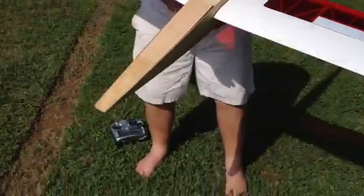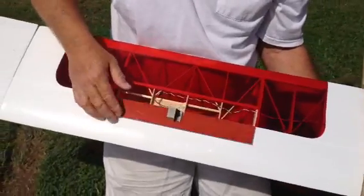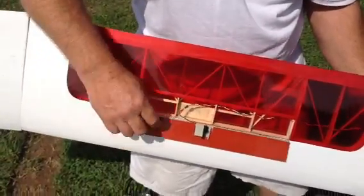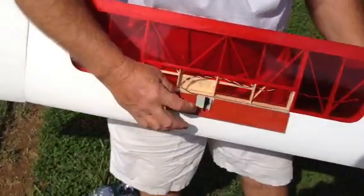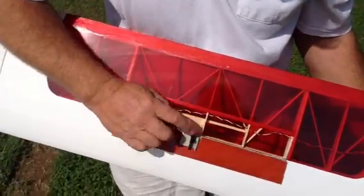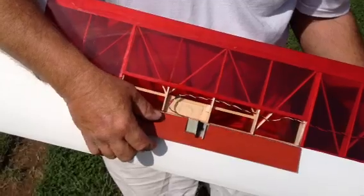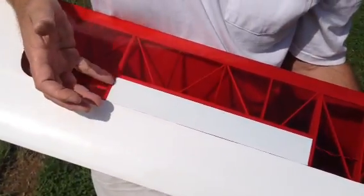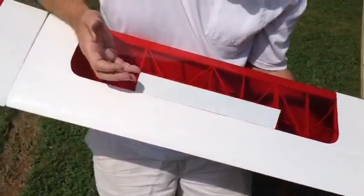Now the spoilers are made from a crashed Pike Perfect's flaps. As you can see, I just cut the flap area away to fit. I put some foam inside of here before I cut it so it would hold its shape. And I cut a little notch out of there and glued in my little micro servos. The arm comes down and hits on this block when it wants to open up. The weight of the servo alone just closes it down. If I need to, I can put some little magnets to make sure it's secure. But it's a simple way to make it, and obviously very light.